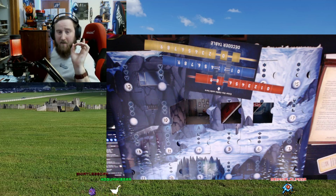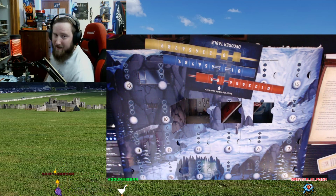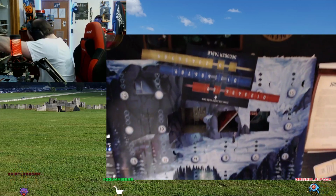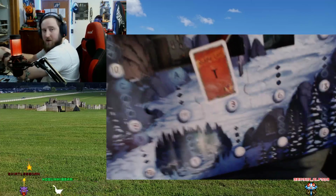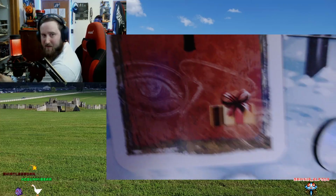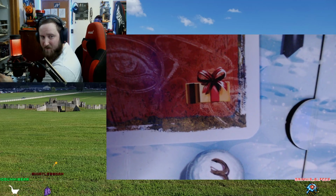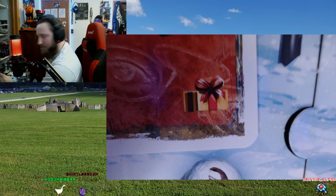Now, you see, this right here is the perfect reason why you shouldn't throw away any pieces when dealing with puzzle rooms. Because, I'll show you guys. So you see this symbol down here? This present that's in the corner? Kind of like something that has been on every single card since we started this thing?